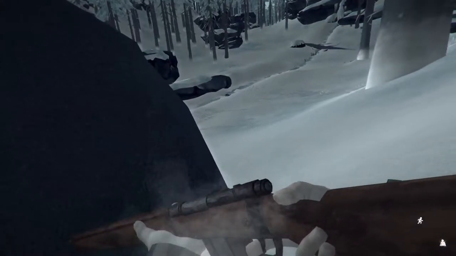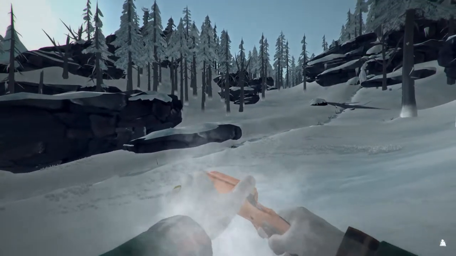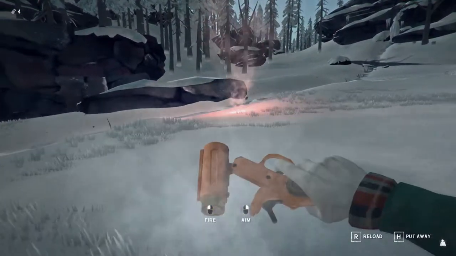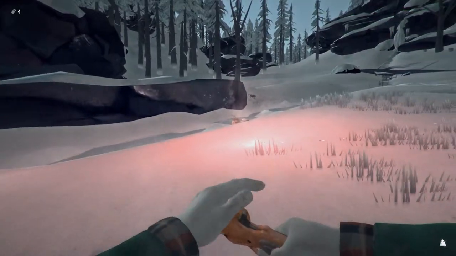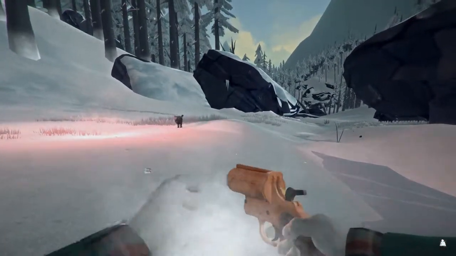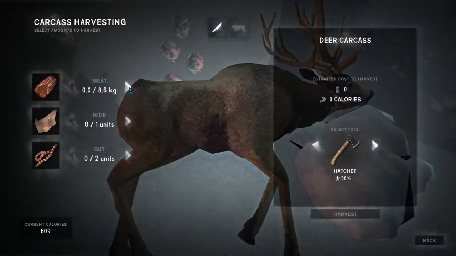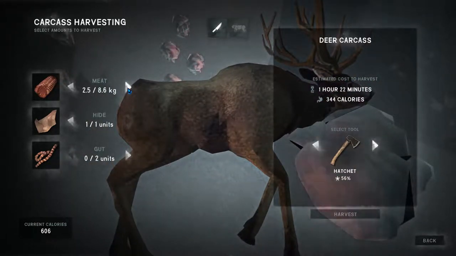Is that a wolf? Did he? No, you didn't. Well, maybe he's actually pretty good. He did kill that. Go away, you bully. He did kill it for me. Alright, we only need a little bit, so I'm not going to... I need the skin, though. 1 kilo... That should do.